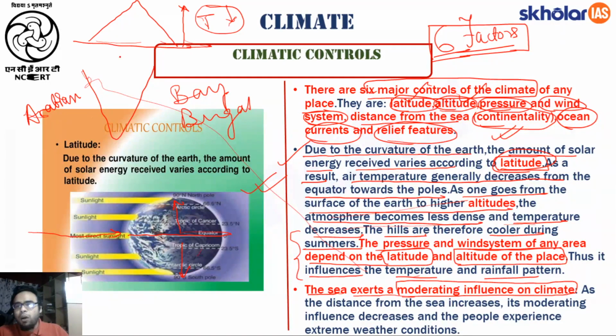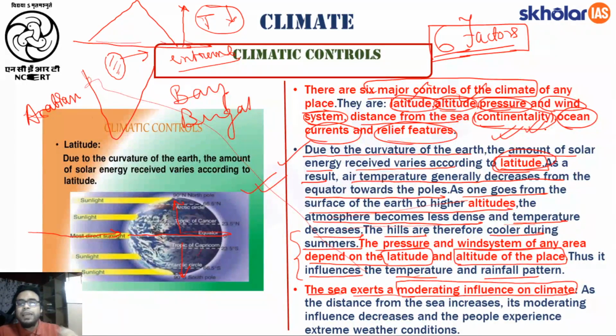Fine. Now if I talk about the interiors of a continent, right? Now this area, for an example, is farther away from the Bay of Bengal as well as the Arabian Sea. So the type of climate which we will find here will be extreme climatic conditions, meaning your temperature will be very high or your temperature will be very low. This is called continentality, a place as far as it can be from the influence of the oceans or moderating effect of the oceans, right?